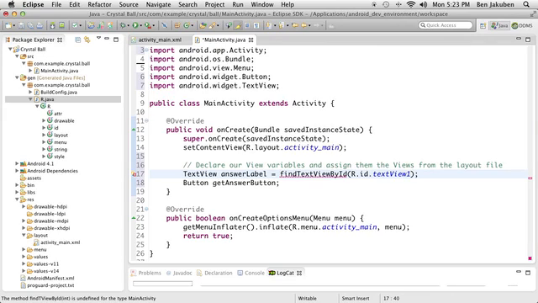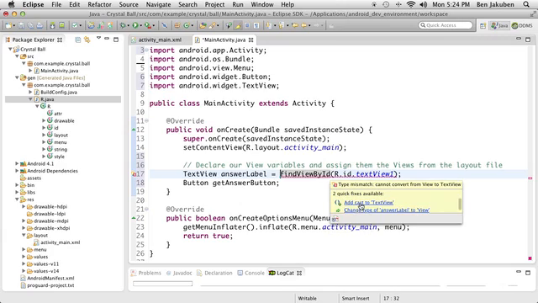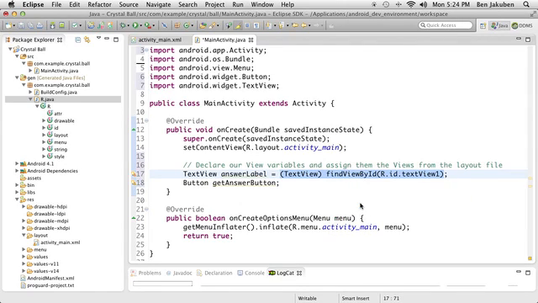Instead, because TextView is a kind of View, or a subclass of View, we can fix this with something known as a cast. A cast allows us to say that one data type, in this case the View returned by our method, can safely be cast as another data type, a TextView in this example. We know that the View returned will in fact be a TextView. So we add the cast to TextView in parentheses in front of the method call. Select the first quick fix in the IntelliSense menu to see it in action. Bingo! answerLabel is set.